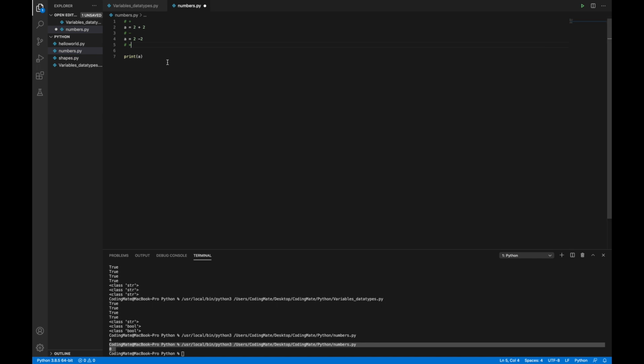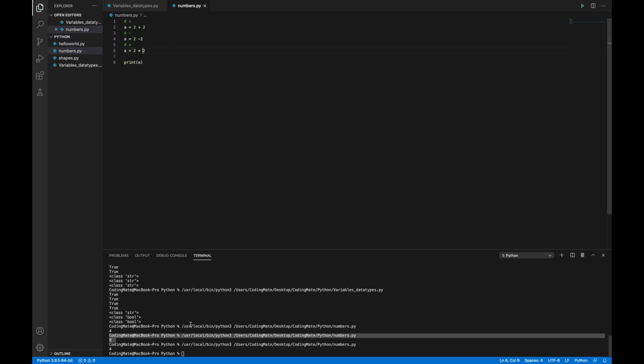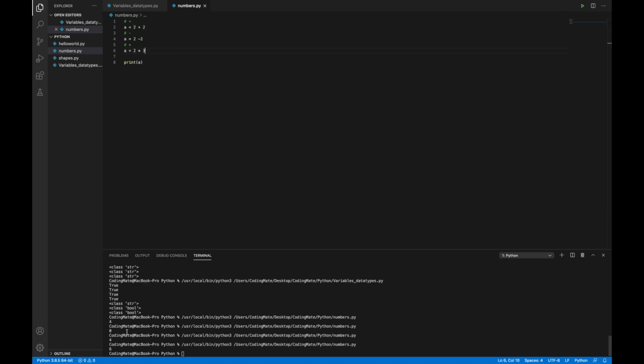And this star sign is to multiply things. Obviously, you don't have to actually have spaces between the stuff, but it looks better. So I'm using it. You don't have to. So it writes 4. Maybe we should say 3, so it's more understandable. So it prints 6. And this is for our next one.